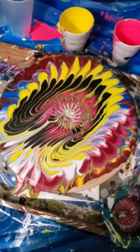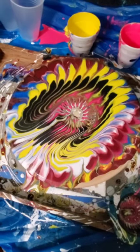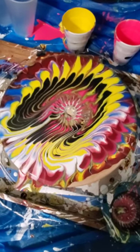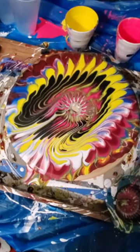I'll be doing demos like this in September. Wooden discs will dry a lot faster. It's a lot prettier of a design, and round is really cool with the sink strainer pour because it's a round design coming out. So, that's the end of that. I will post a picture and clean up this mess.